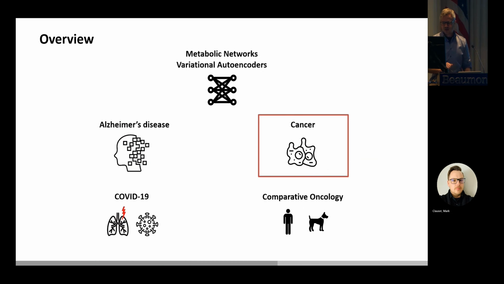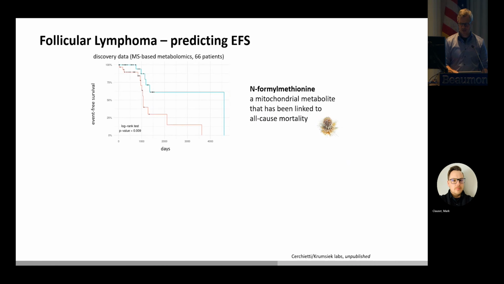Okay, so now I'm going to briefly talk about cancer, so kind of clean slate, new topic, and then the dog one is actually also about cancer. And here again, I'm going to talk about blood. We also have some tissue stuff. I'm going to show it one slide in a minute.